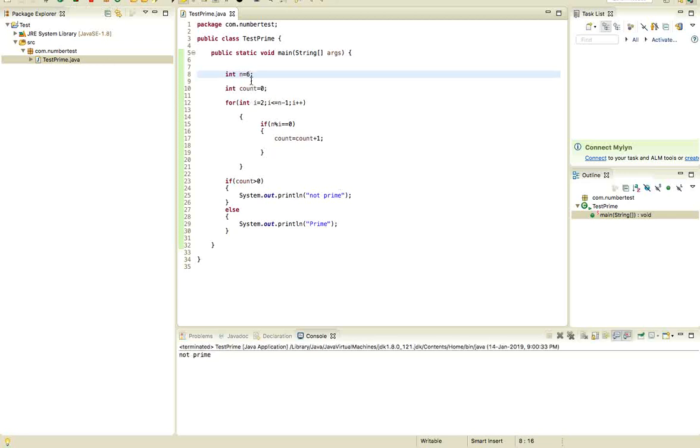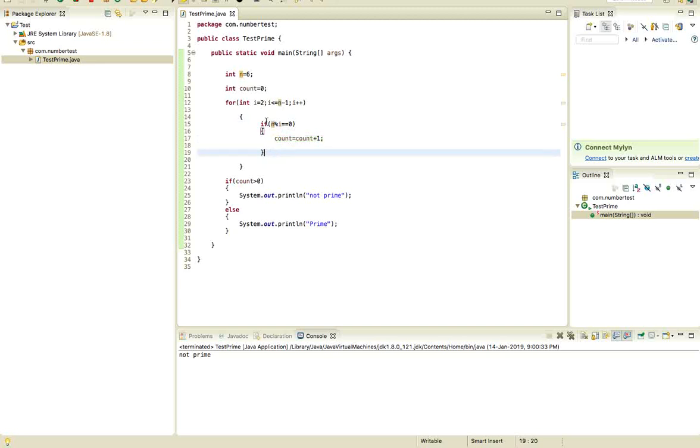How? So first of all we'll check 6. Number i equals to 2. i is less than n minus 1. n minus 1 is how much? 6 minus 1, that means 5. So 2 is less than 5. Condition is true. It will go up here. Now it will check n is 6. 6 mod 2 equals to 0. Correct, because 6 is divided by 2 and the remainder would be 0. That means now the value of count was 0 and now it is increased to count equals to 1.